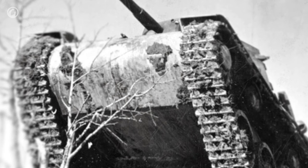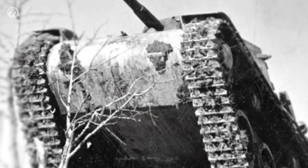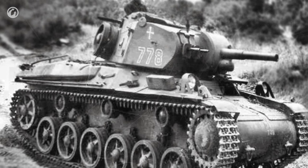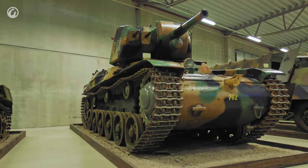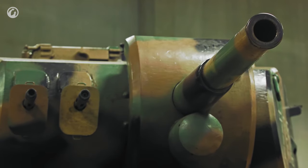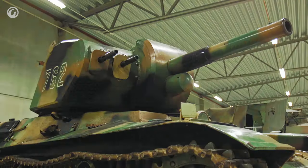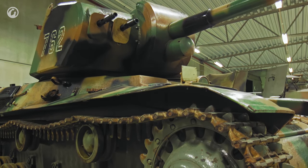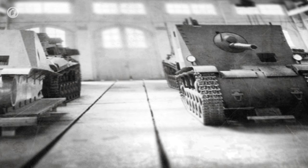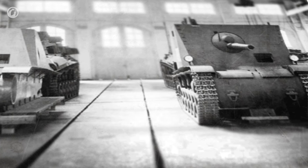When asked at the Hesselholms museum why the gun was so short, a museum worker told us that Swedish law was one of the reasons—according to law, the gun mustn't protrude beyond the vehicle's hull. The weak anti-tank characteristics of the STRV M42 with its short 75mm gun were obvious immediately. The Swedes also clearly saw that development of a new tank or modernization of the current one could drag on and on.